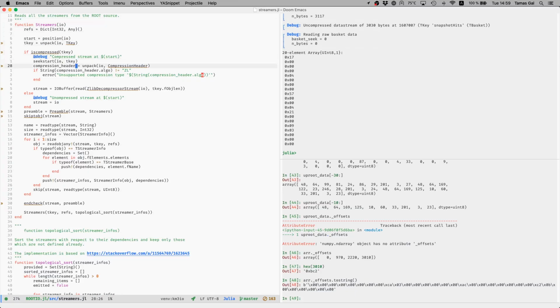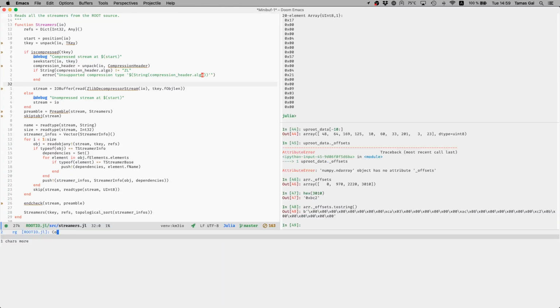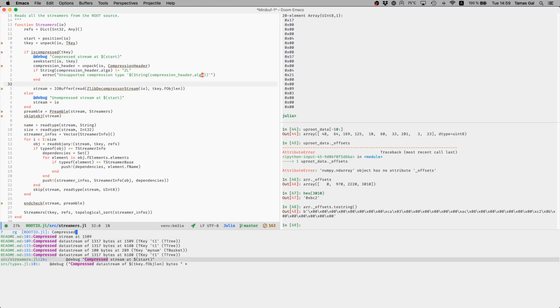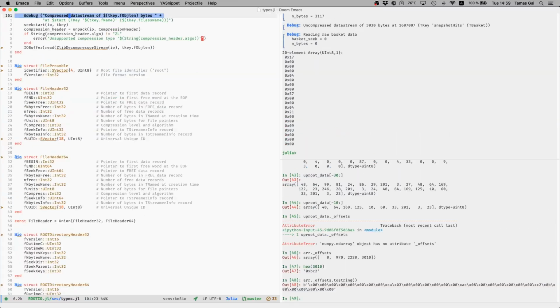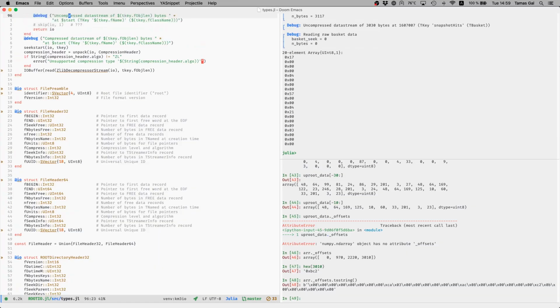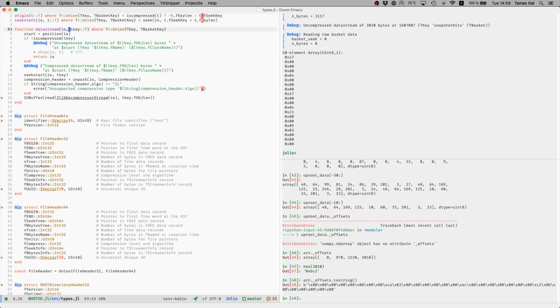Okay, this is the streamer. And we have this one. Okay, so it's in the data stream. So if it's uncompressed, I will now just skip one byte just for fun.